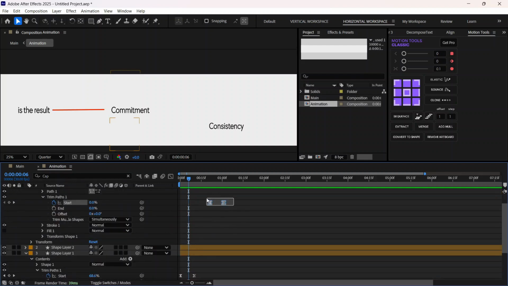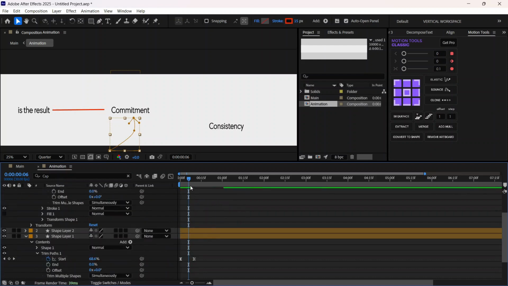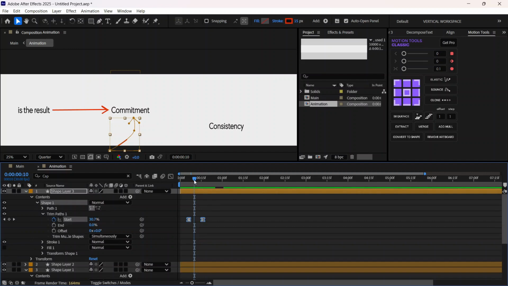We are going to take our keyframe and bring it here. So before it runs out, to take it inside a little.